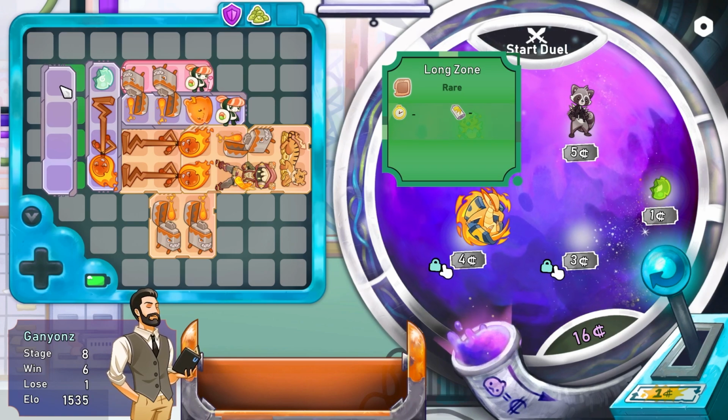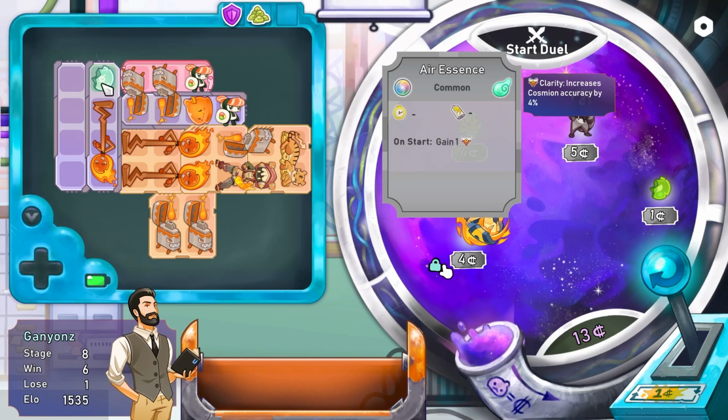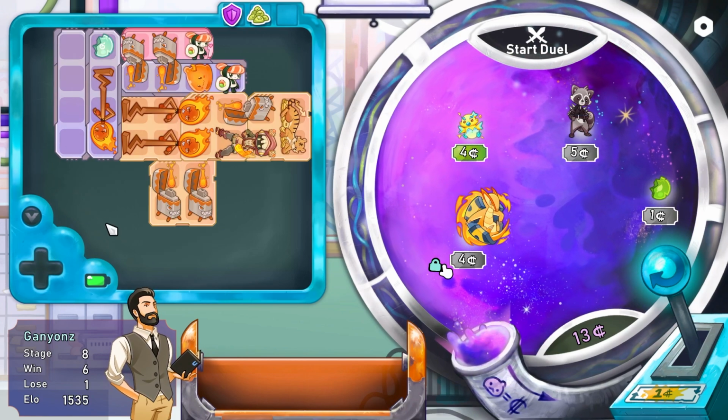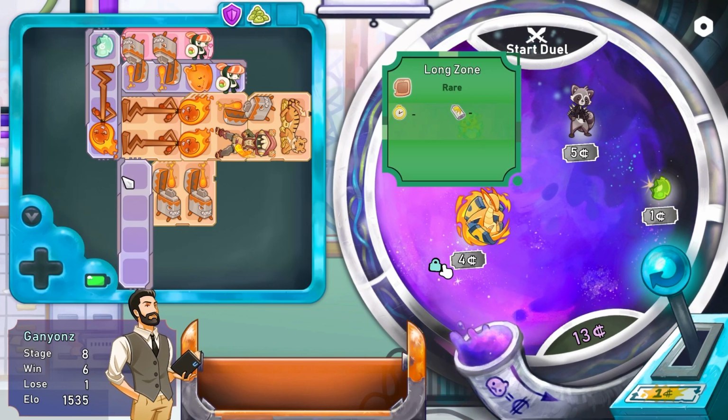Okay, so how can we make this work? Can we make this work? Let me think here. If we move this up, I can't put this down here, or I can put it down here, but that doesn't help me at all.